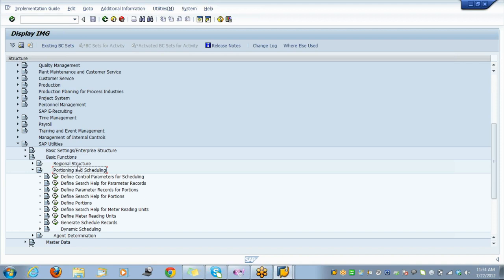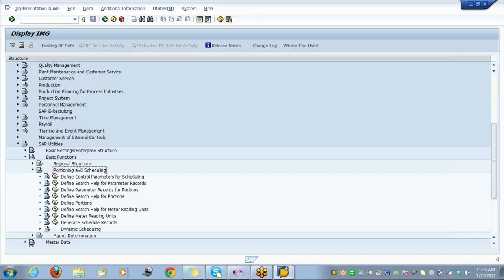Budget billing is nothing but, for example, based on your last year consumption, they'll simulate the last year billing. For example, your total amount could be, let's say, 12,000 rupees. So this year, what they do, they'll create the budget billing. It's an average amount, so this 1,000 rupees is an average amount. This 1,000 rupees, the customer will pay to the company continuously for months. After completing the 12 months, again a new simulation will happen based on the current year consumption, and a new budget billing will be created.